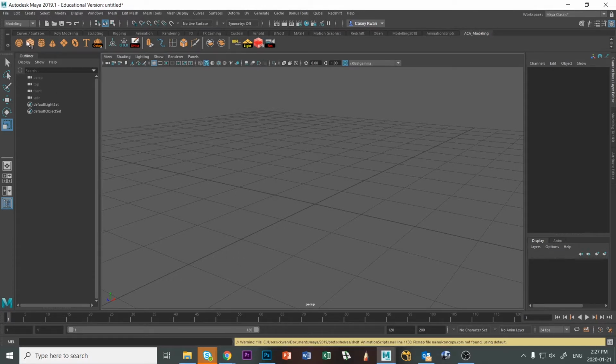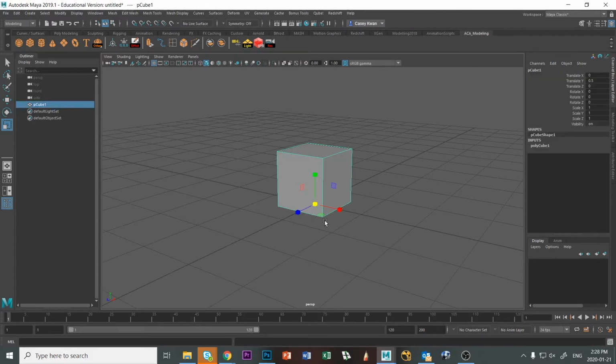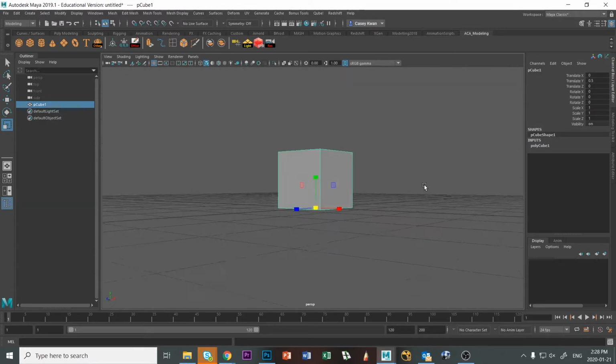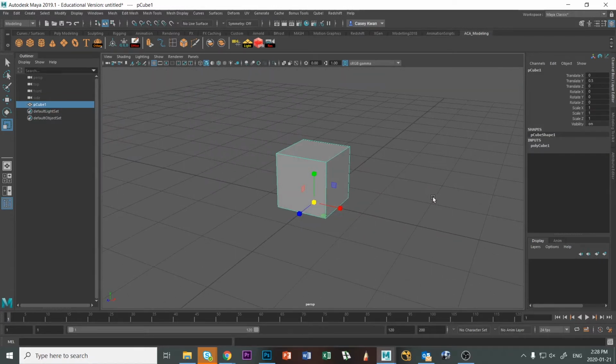So I'm just going to click on this little cube-like box. Any of these primitive shapes I can click on, and it generates a basic shape for me, which I can then use as a building block to build more complex shapes. So the first thing we want to talk about is how Maya manages all these objects and some of the basics that you need to think about, not only in Maya, but in basically any 3D program.